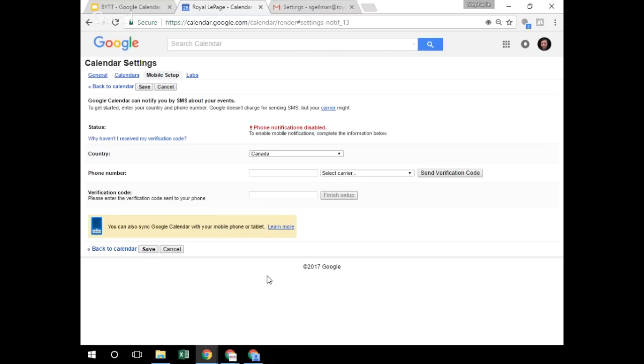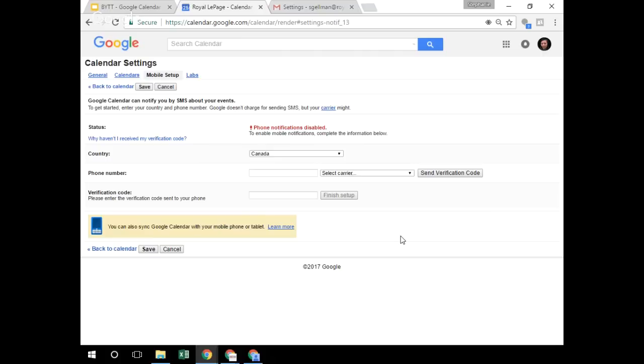Okay. And then you're going to go enable mobile notifications. So this one, I haven't added a phone number to it, so this one is not allowing me to. But on my personal Gmail, I have enabled all the mobile setup and the verifications, and I love it.